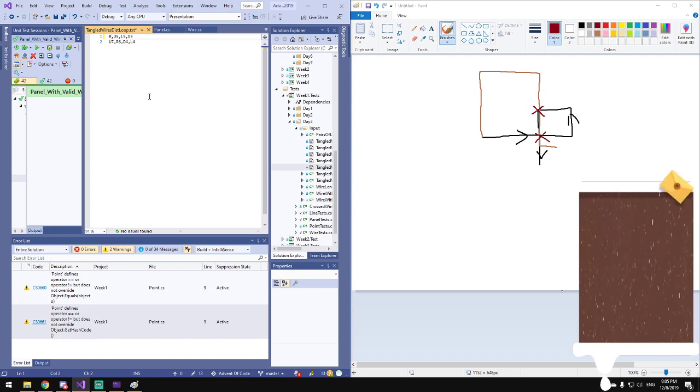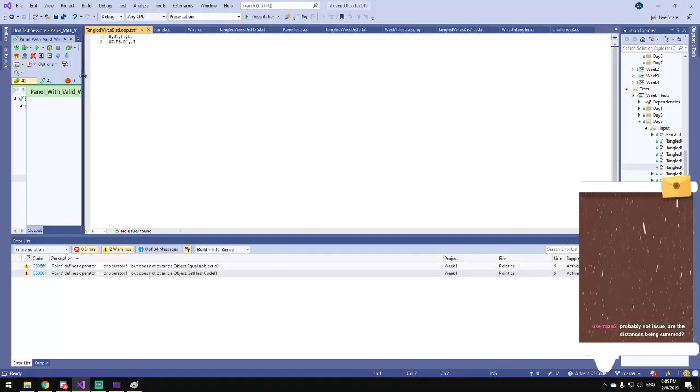So the first one goes 5. Are distances being summed? Yes, they are.